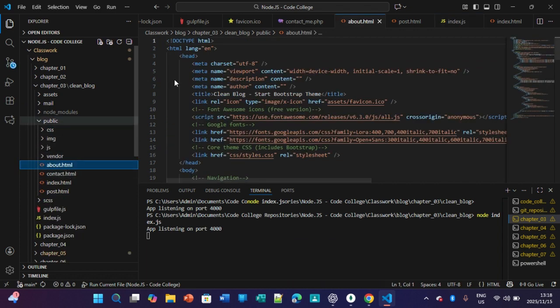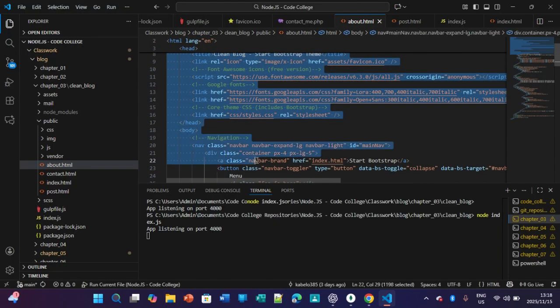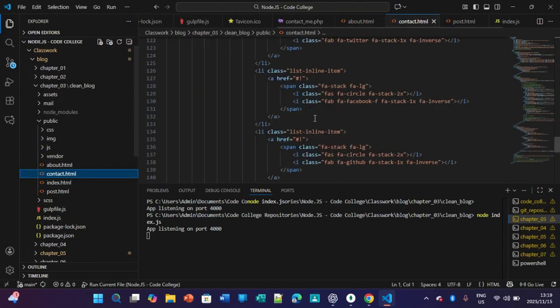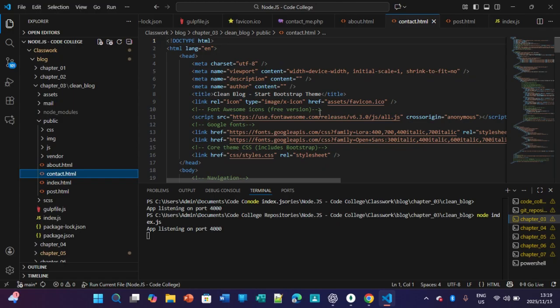So as you can see, before I go, actually, here's my HTML, my headers, my style sheet, Clean Blog, Start Bootstrap theme, right? href, assets, favicon, so on and so forth, contact.html.